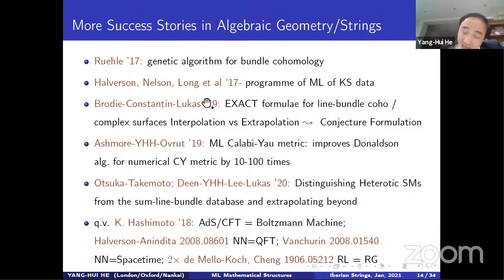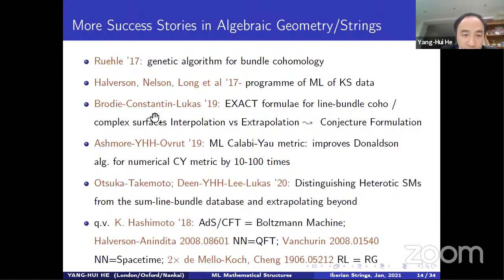In fact, I had a joint NSF grant with Nelson, Jejjala and James Gray to use the Azure platform of Microsoft to mine the KS data. And even that could only get us to just a bit above the tip, because there are just so many of them. So it's a very meaningful thing for the Northeastern collaboration to start mining this KS data. And there's other stuff I won't bore you with all the details.